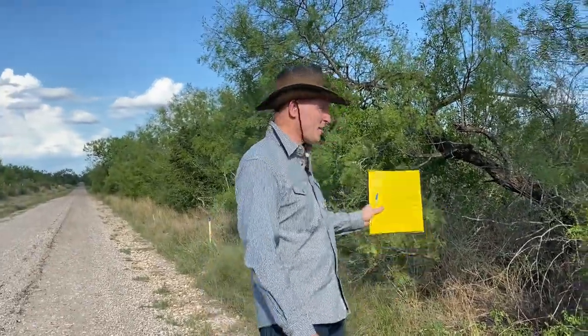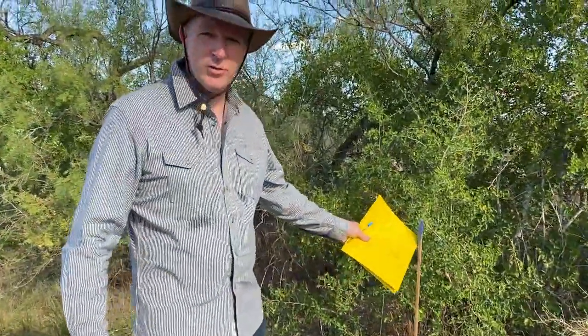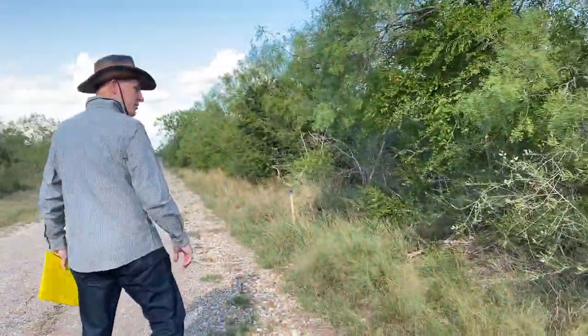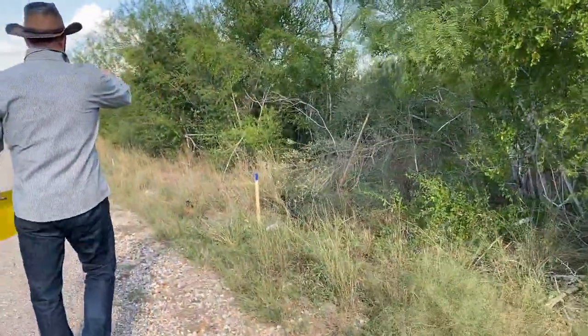We're going to have a ball on this land. We're going to be putting in a pond, putting up a fence, putting up gates. We're actually at the front of the land right now, and I've marked off where our entrance can be, because we have about 60 feet of frontage. I've marked off where the pins are on the survey — the pins are located here, here, and here.